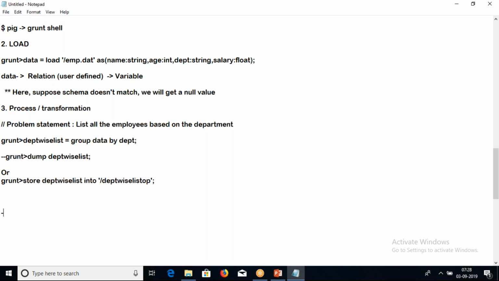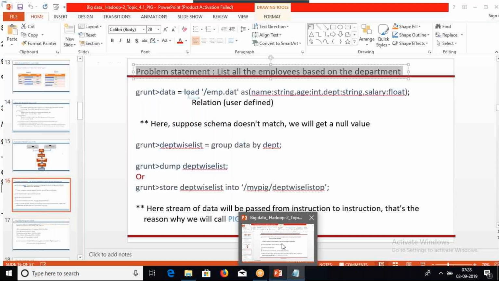So what PIG will do is follow a concept called byte arrays. Whenever it's not finding any data type for a particular field, it assigns the fields as byte arrays. That's a really interesting thing. That's the reason why we said schemas are optional. If available, just provide them at runtime. If not, don't worry about that. You can still process the data.